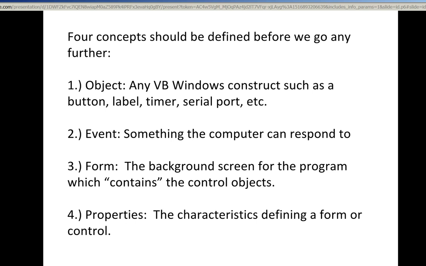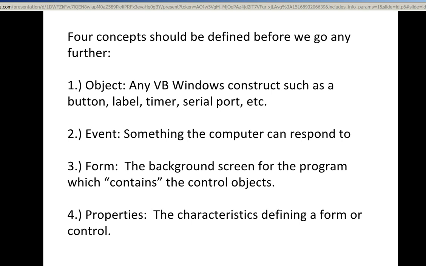The first item is an object. An object is any Visual Basic construct such as a button, label, timer, serial port, etc. The next item is an event, and that's something that the computer can respond to, such as a button click.